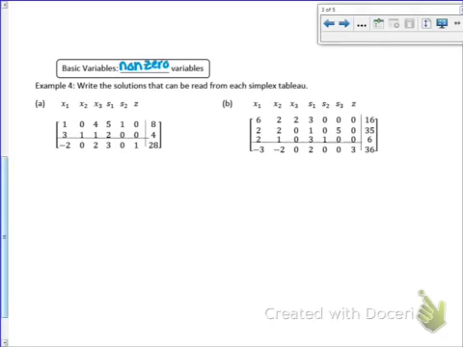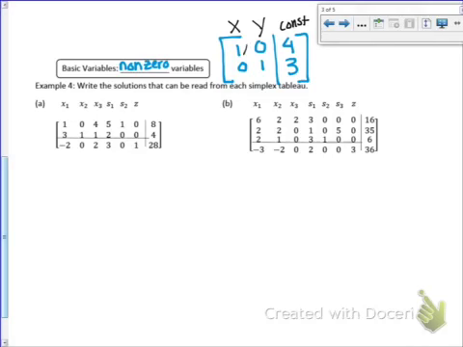I know that sounds kind of weird, but you remember way back when we were solving matrices and we would get something that looked like this, and you'd have your vertical line, and then there'd be a 4 and a 3. Remember we said this column was X and that column was Y, and the last column was your constants. Then we could say 1x equals 4, and 1y equals 3, and then we could say our answer was 4, 3. This is the same idea.